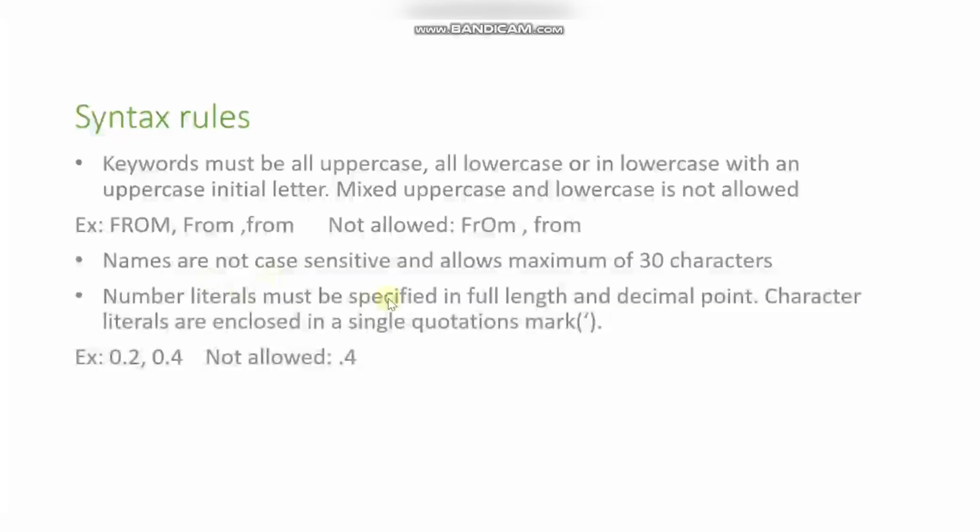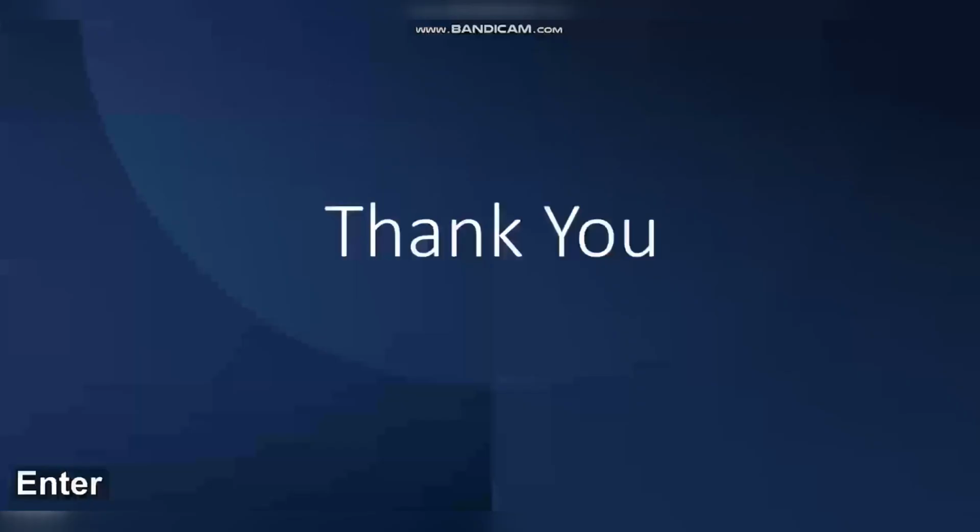And names are not case sensitive. Sorry, this one O is capital. So FR are small and O is capital. And names are not case sensitive, and we can define our CDS view names up to 30 characters. And if you are dealing with numeric literals, it should be like this one, 0 point. You should not simply mention 0.4 like that. And character literals should be quoted in single quotations. So this is all about the theory.